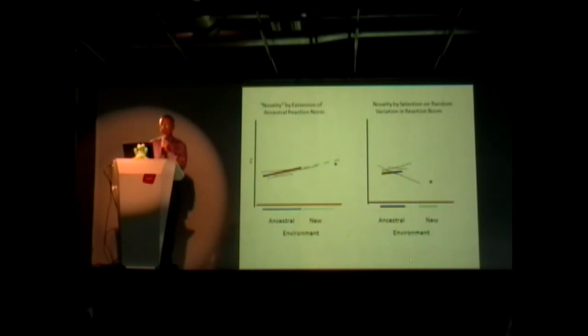So what would a Baldwin effect sort of thing look like? I can envision two extreme cases. In one case, you have an ancestral reaction norm shown here, within an environmental range also shown here. There's genetic variation around that reaction norm. Under a new environmental condition, let's say it's a greater temperature, some of these genotypes are simply capable of extending their normal reaction norm and extrapolating under the new conditions. And it might well be that the optimum phenotype in this new environment is here, and indeed the optimum is reached simply by extrapolating from a pre-established developmental response to the environment.